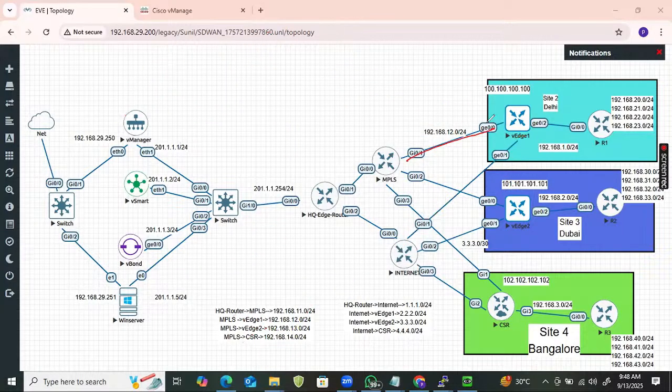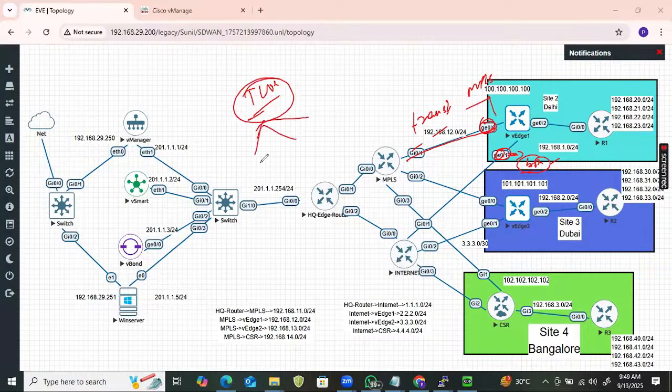Whatever it means, we are just going to mark different transports. We are going to mark with a different color. So I will mark MPLS with one color and the vEdge internet with another color. Okay, we are going to discuss the TLOC later. In the TLOC, there are 3 attributes. One is color, another one is encapsulation, and the third one is system IP.